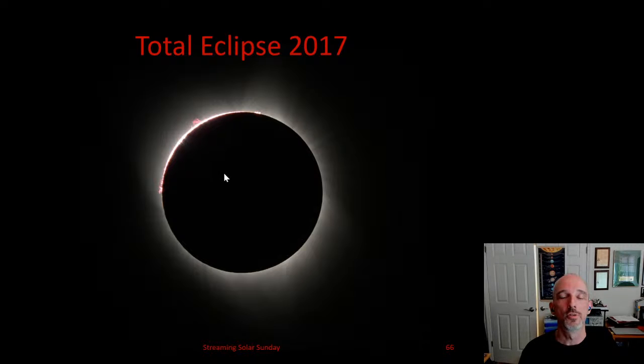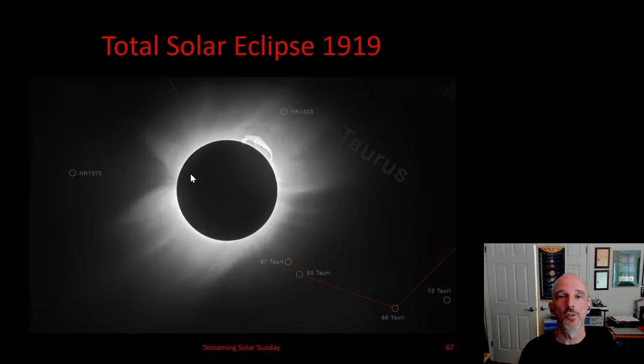So pretty cool. And then here's another total solar eclipse picture from a little more than 100 years ago. And it has just this really huge prominence here. So this looks like a handle. It looks like you got a handle on the sun. You can just pick it up and carry it away. But this picture is also interesting for a different reason. It has very historic significance.